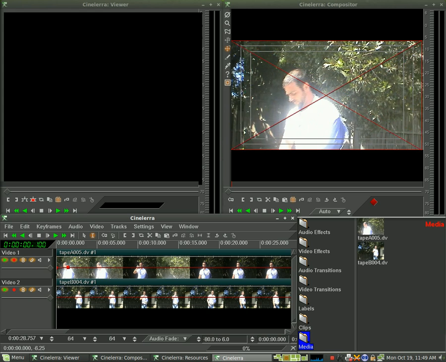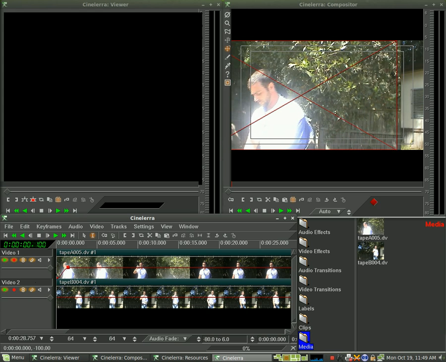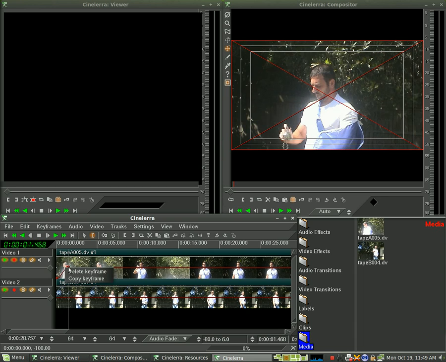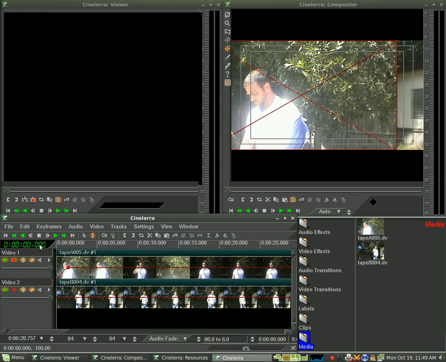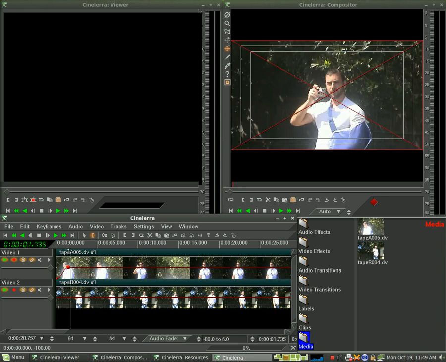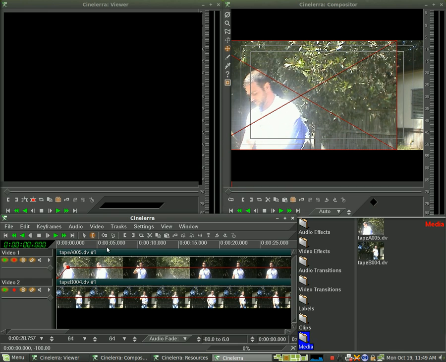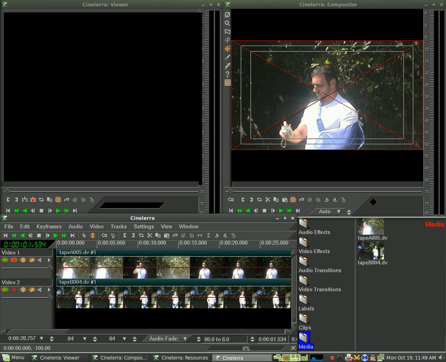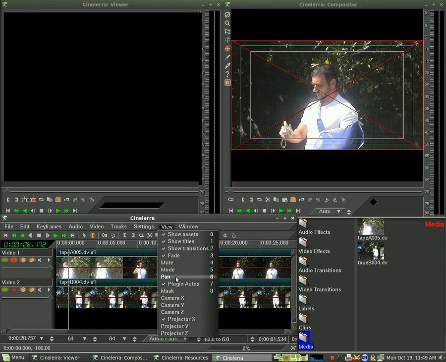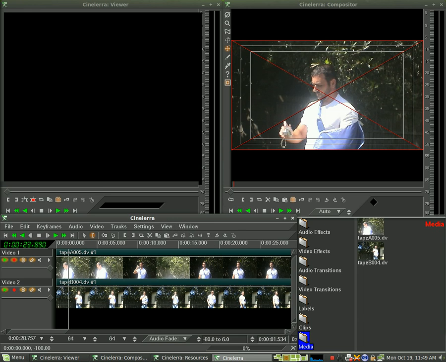Now, the band is a little constraining. There's only so far it will let you go in that mode, but it is a way to move partially the way you're going without having to worry about up and down movement, or if you want to go up and down, you can go up and down without moving left and right. Let me undo my keyframes here and I will turn off the projector band there.